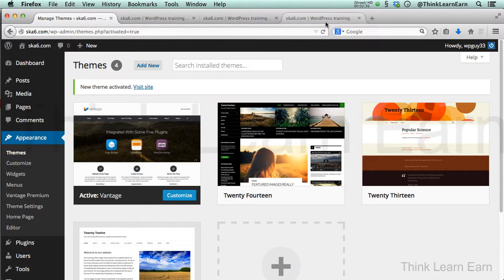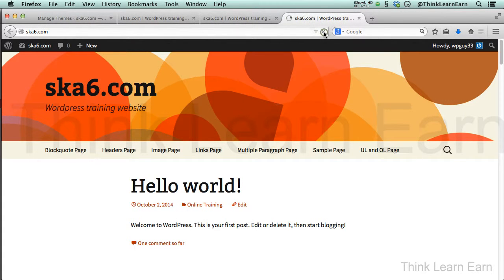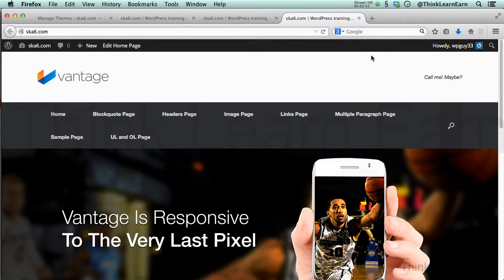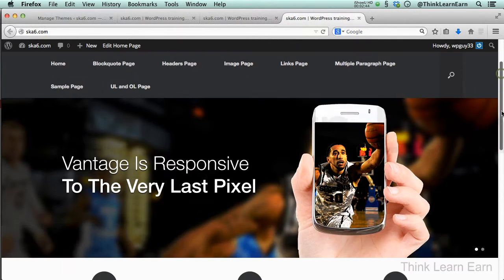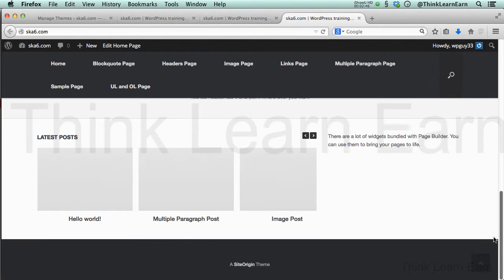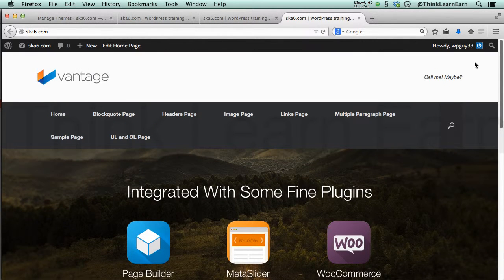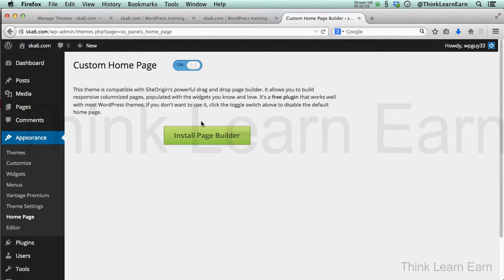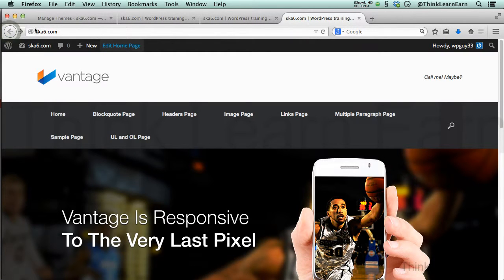So as an example, if I was to go here and refresh the screen, you're now going to see the Vantage experience. Okay? So it's really pretty cool, right out of the box, I have a totally different visual experience based on that particular theme. Okay? I can edit the home page by clicking here, and it's asking me to install a plugin. We're going to go more into details in the free Vantage experience in subsequent videos. Okay, so let's go back.